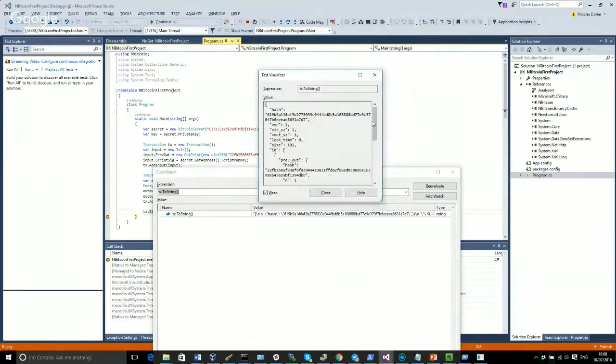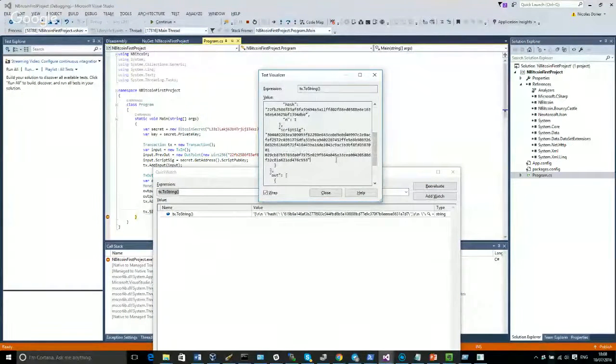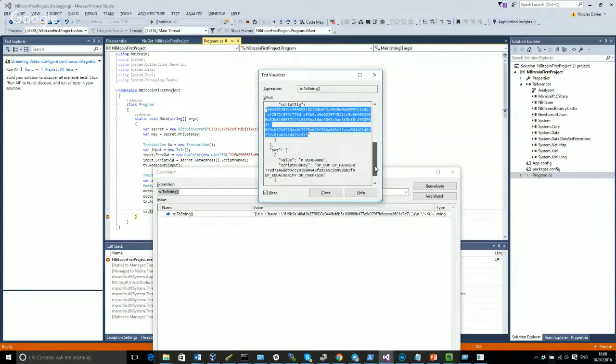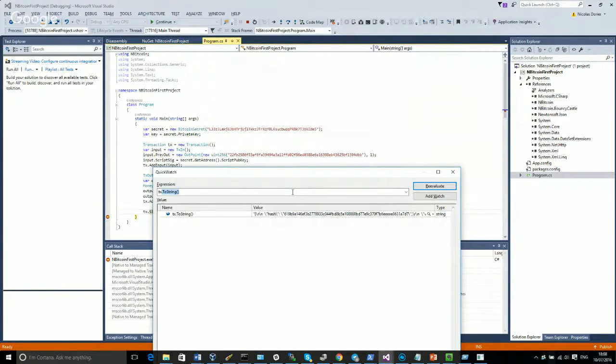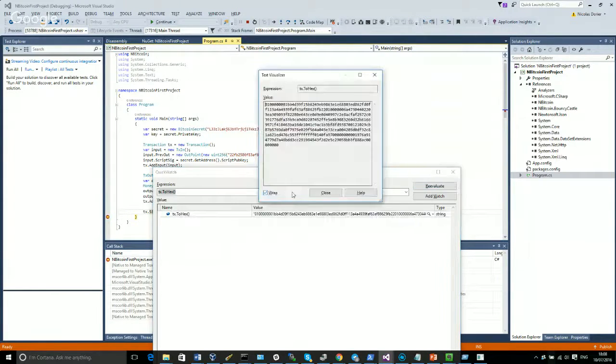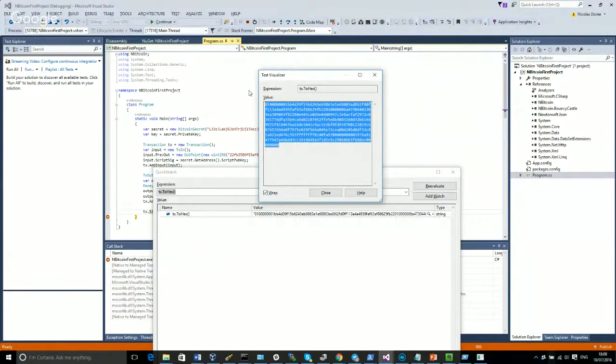So now you see that in the input, instead of having the information of just before, we now have the real signatures of the coin that we want to spend. Okay. And in the outputs, we have where we want to send our transaction. So it's not a Bitcoin address, it's a script. I won't go too much into the detail. You can check my book to see more details later. And I'm sending 0.1 Bitcoin minus the fees. Okay. My transaction actually is very good. You can just broadcast it by doing tx.ToHex and copy and paste that and use some sort of explorer like Bokeh or whatever to broadcast it.